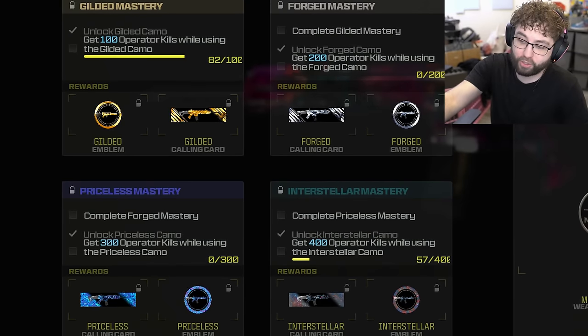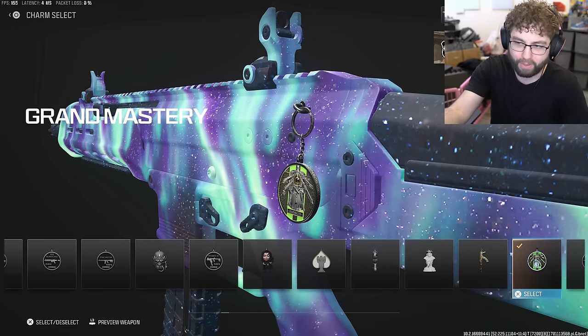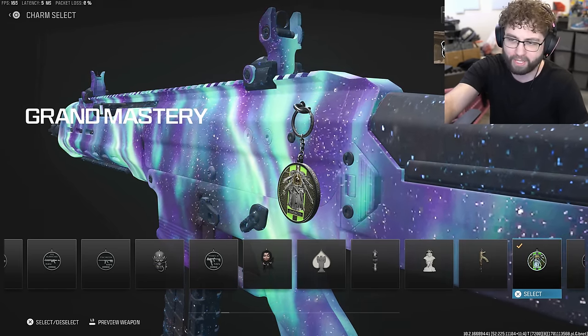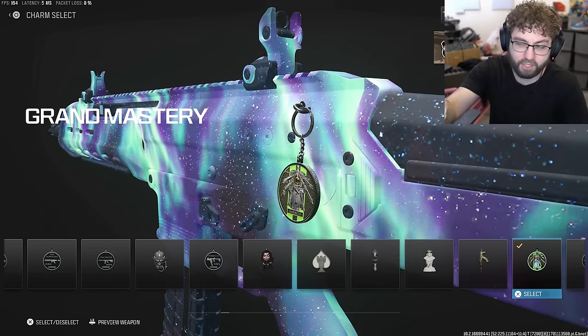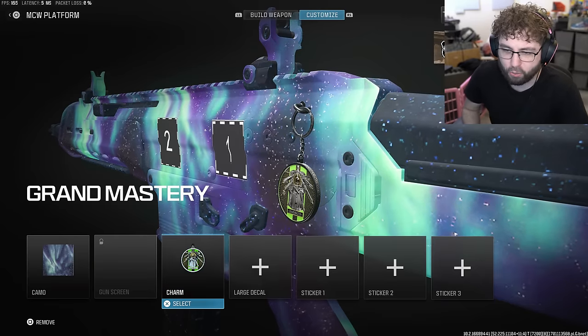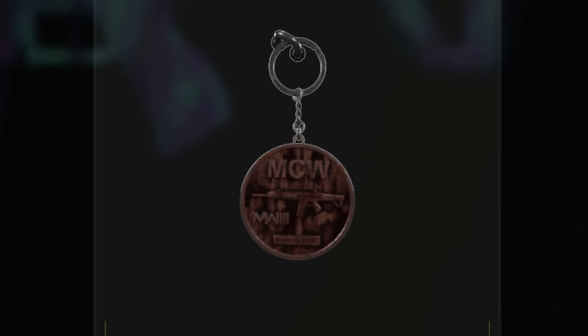There's still all the mastery charms, which, obviously, I haven't even seen the charms for the MW3 mastery things. I don't even know what the Grand Mastery one looks like. Is there any video of the Grand Mastery one? Is there a video or a picture of the calling card that you get potentially? Because there's going to be the Grand Mastery charm for the MP, and then a Grand Mastery charm for zombies as well, which is interesting too because it actually looks like rusted over here.